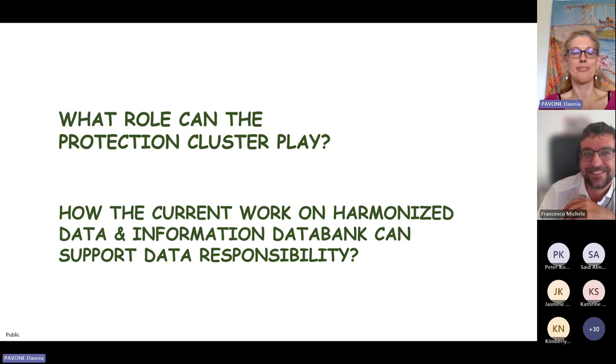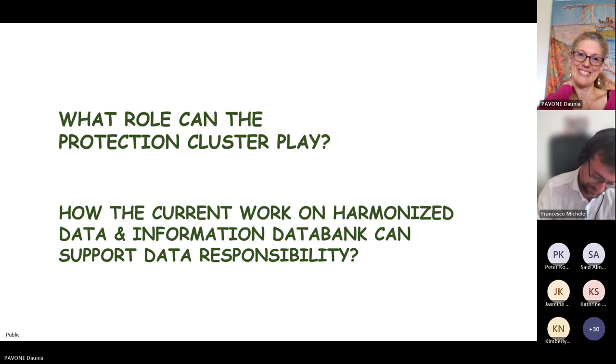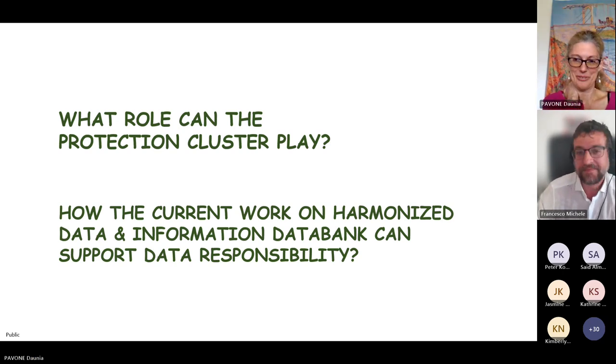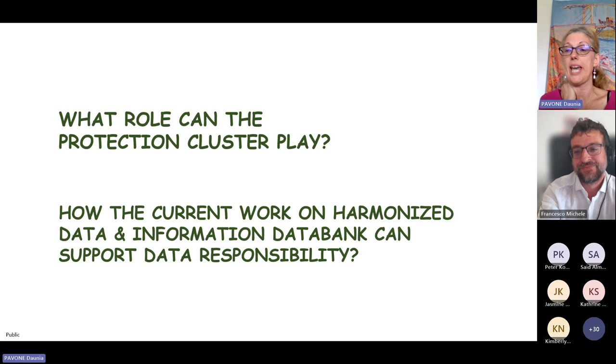Does that help trigger your memory about it? Maybe? Thumbs up, thumbs down? I don't know what you're talking about, Dania. That's also acceptable. Dorian, thank you. Common understanding of how data feeds into analytical framework. Exactly, fantastic. What's the end goal? And we'll see how this links, for example, to one of the principles, the defined purpose. Perfect.